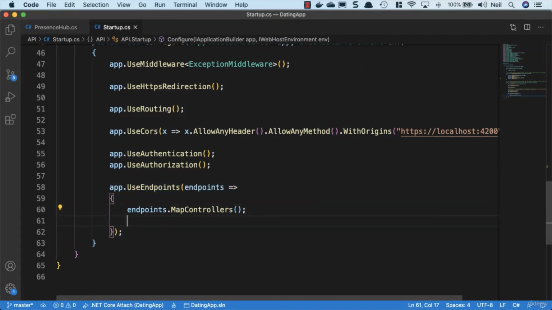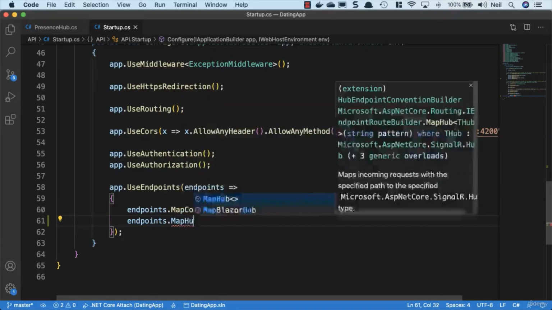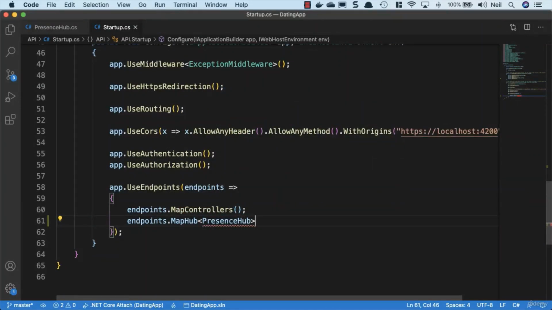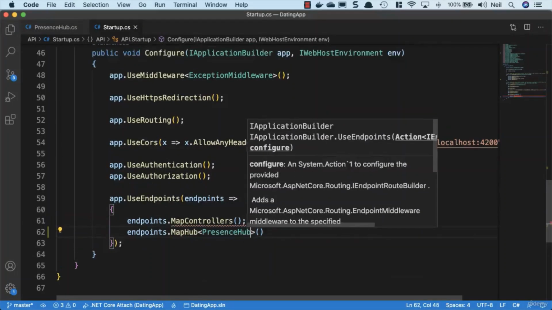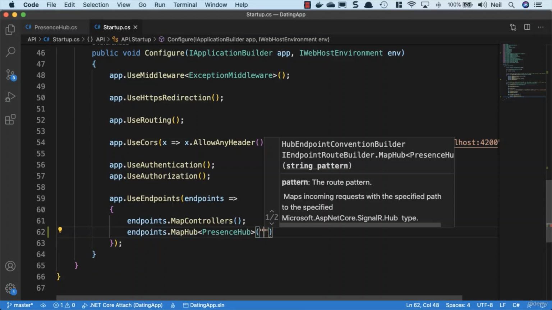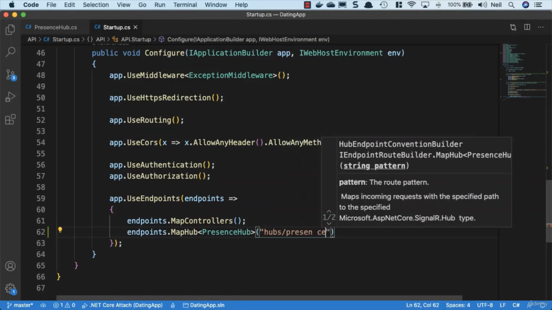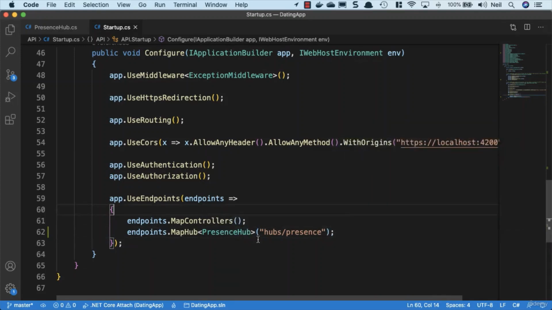So in here we say endpoints, and we're going to MapHub, and we're going to specify our PresenceHub. We'll need to bring this in from API.SignalR. And what we do is give this the route. What route is this PresenceHub going to be accessed from? Now we're going to have more than one hub, so I'm going to say hubs/presence in this case. And this takes care of setting up our first hub.